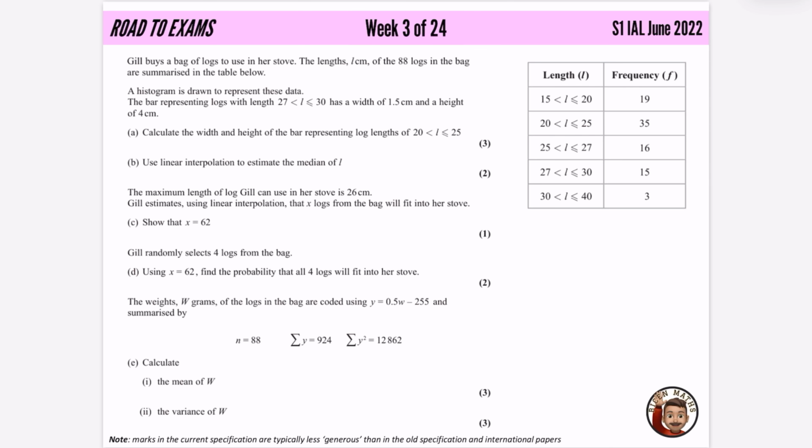Okay, we are on week 3 of 24, from January to June, the road to exams. And I've deliberately put in this question because it's got a couple of bits in it that are quite forgettable. So hopefully it'll be a good refresher for you. So let's see if we can identify what's going on in this question.